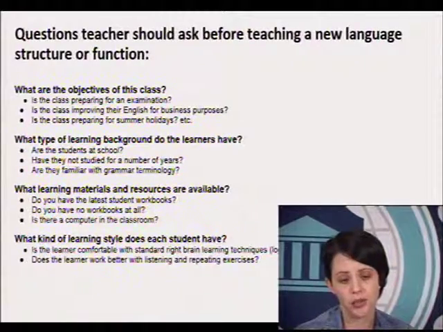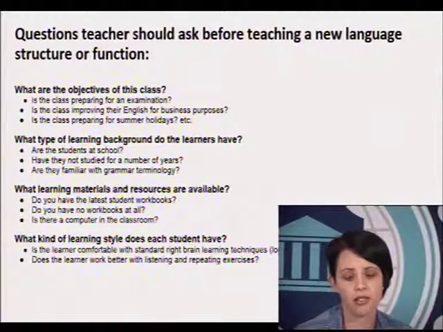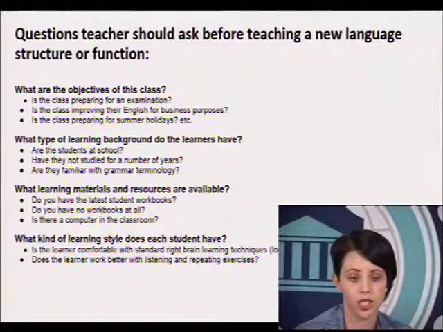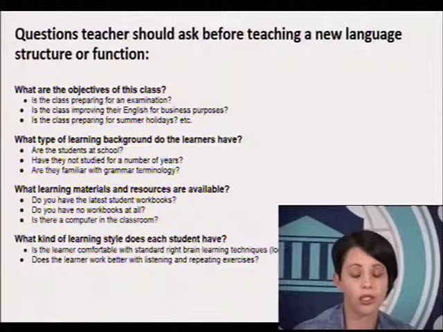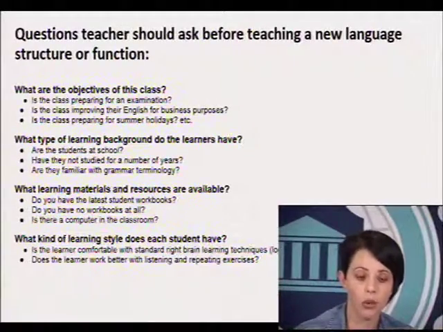Then the third question would be, what learning materials and resources are available? Do you have the latest student workbooks? Do you have no workbooks at all? Is there a computer in the class? Do you have a smart board? What are the resources at your availability? And then you have to use them accordingly.